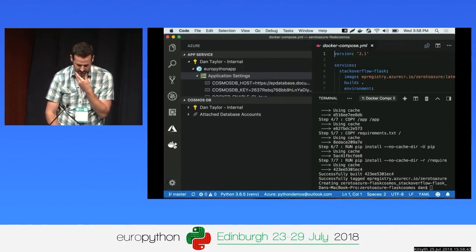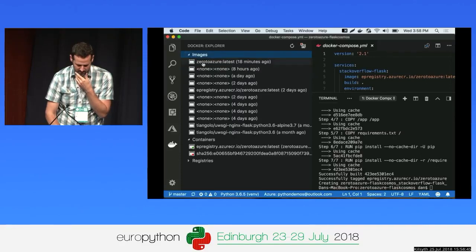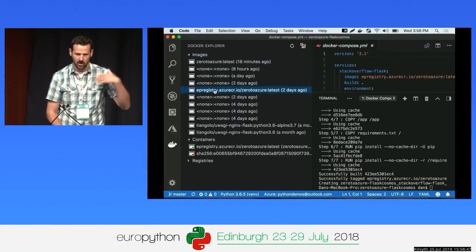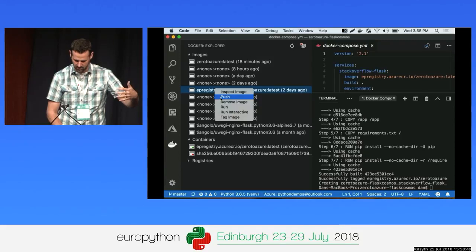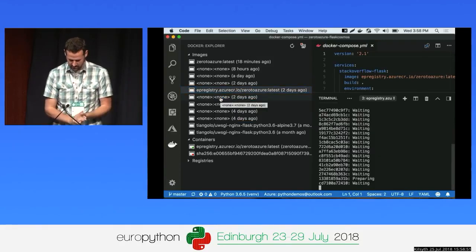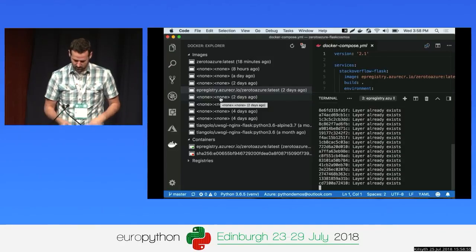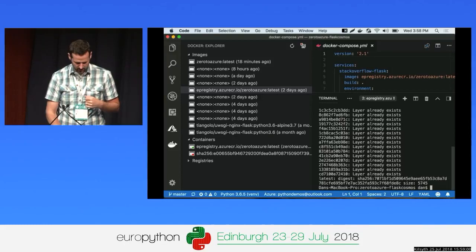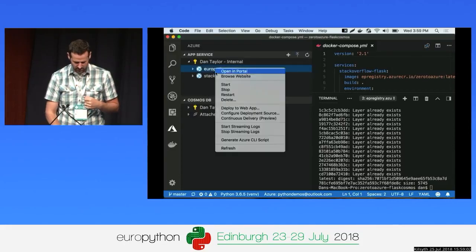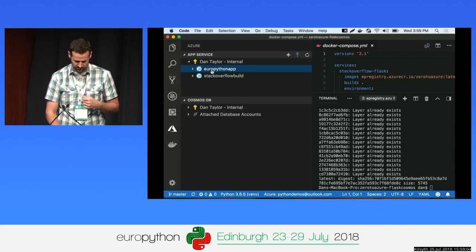OK, so we've built our container locally. We just want to re-push. So if we want to update code and redeploy, all we need to do is push a new version of the container. And that will only push the Delta layers that we've added. And this time it actually should load faster. So I'll just give it a quick restart to make sure it picks up the latest container. And then I will browse to that site.